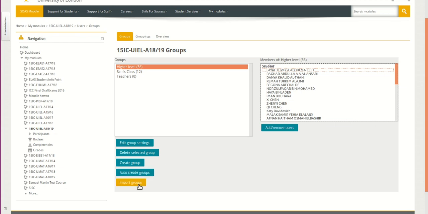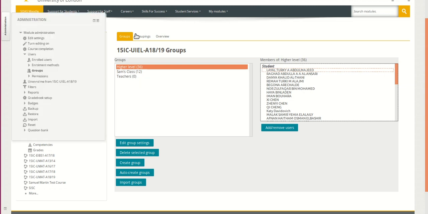This tempting button, Import Groups, actually only imports group names. So if the groups aren't created at the beginning of the course, before it's all set up, it's got to be the long way around. Anyway, once you have the group, and we do, we can go back to the course.